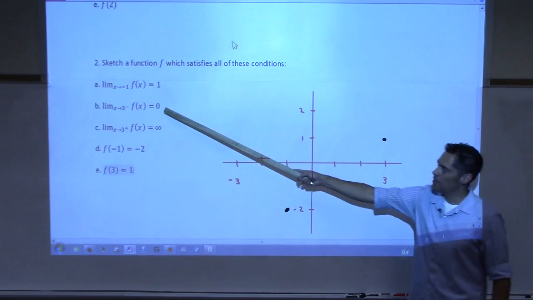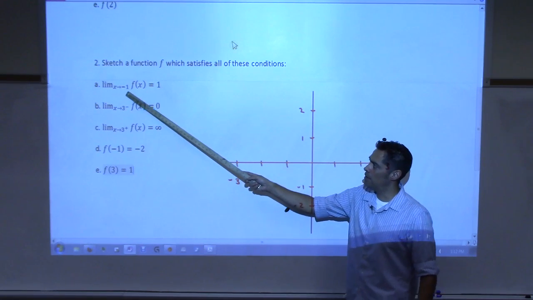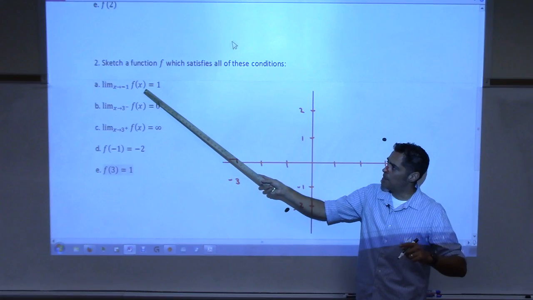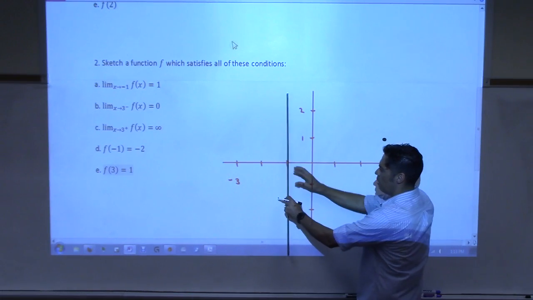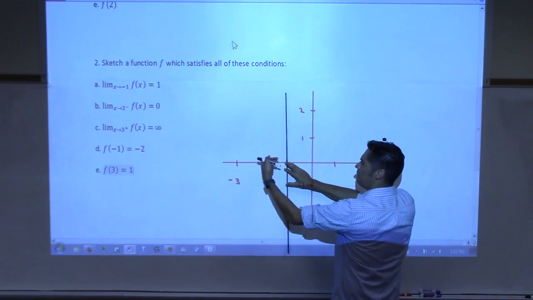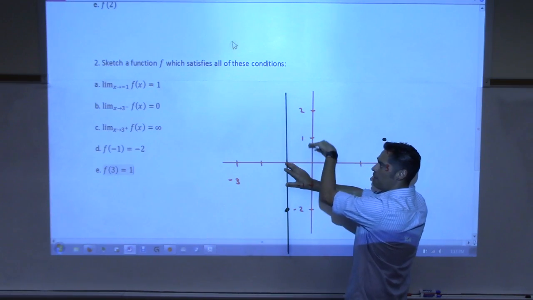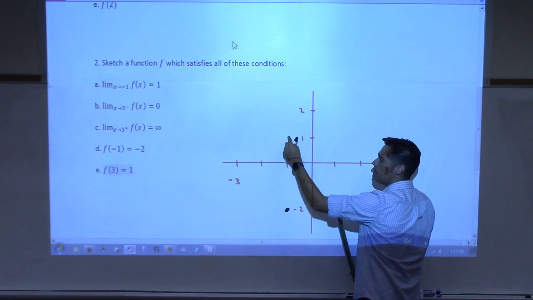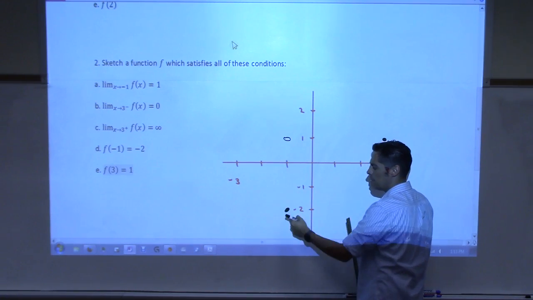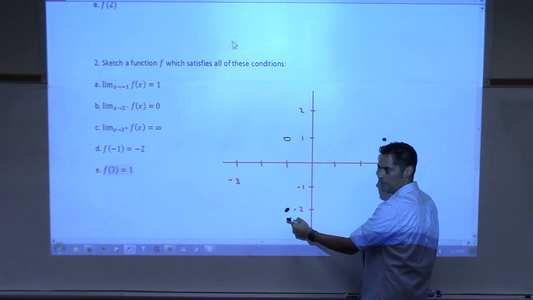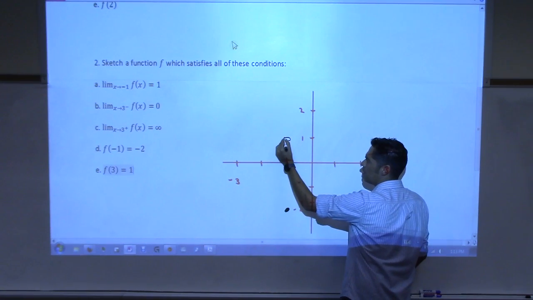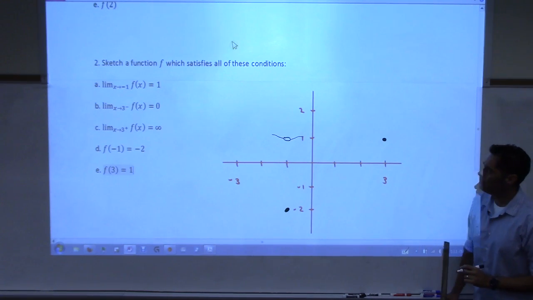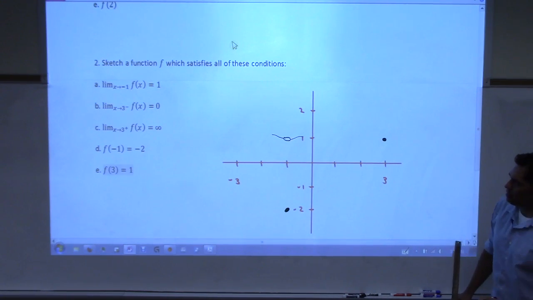Now, this one. The limit as I approach -1 from both the left and the right, because it doesn't say, has to be 1. So if I approach -1 from the left and from the right, I need to be headed to a y value of +1, which means I need to be headed to this point right here, right? But I have to leave it as an open circle because I'm defined down here, right? So just something coming out the left side and something coming out the right side, it doesn't matter how you do it. So far, that's all I'm going to put.